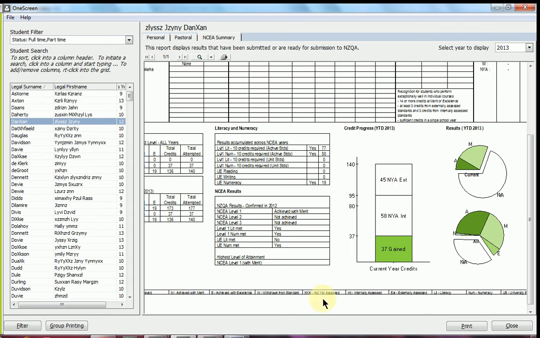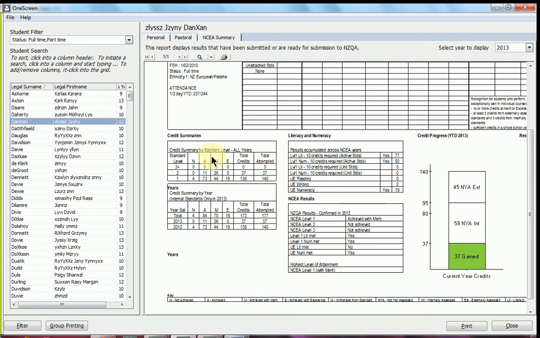Down the bottom we've got a key to help us remember what all of these things are to do with, and we've got other tables such as this one here which shows confirmed results from that student's previous year. This has been imported in the NCEA Results file. And then further to the left again we've got breakdown and credit summaries by level and the year they sat. So it's a very useful table to drill down and see what's going on with individuals that we've identified we want to have a closer look at through the credit summary.